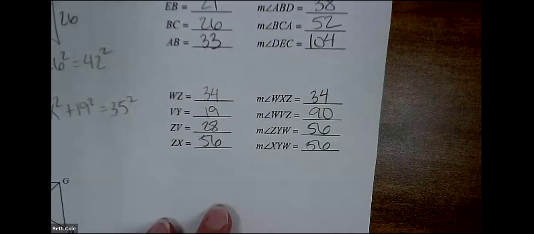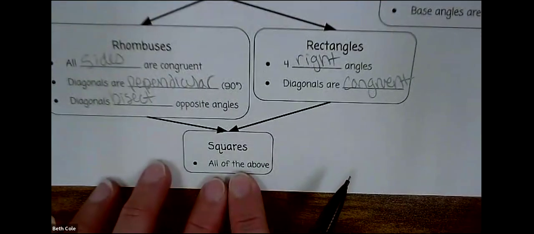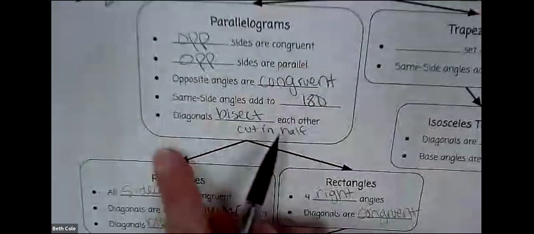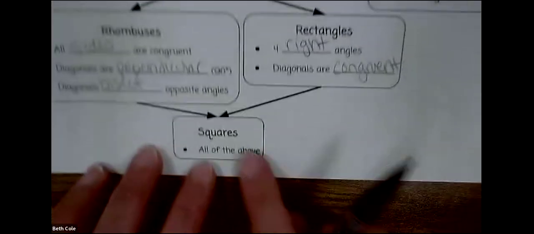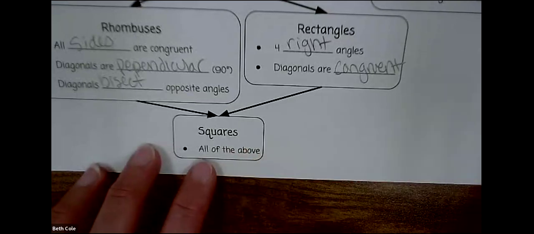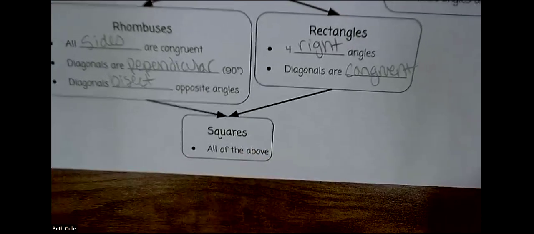And then our last shape is a square. Again, if you've been alive 15 years, you know what a square is. And we actually don't have anything to write on this side of the paper. A square is everything that we just said. Do you see how it's a flow chart? They all have all of the same characteristics as the ones above them. So squares have got all of them. It means they're the easiest one.